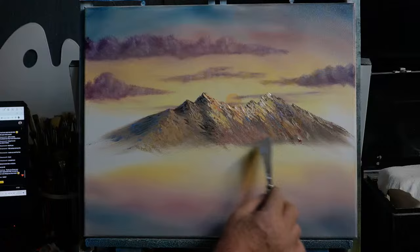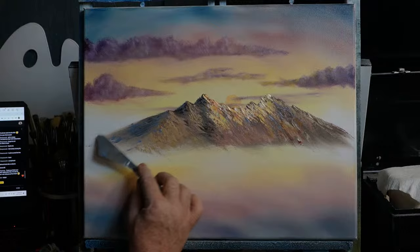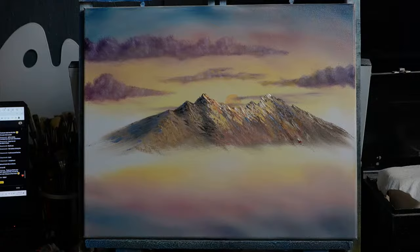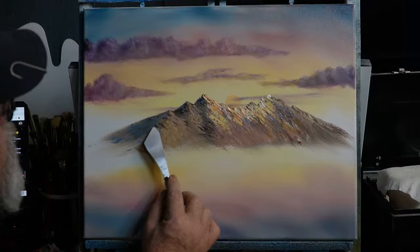Now this blue we put down in here is fine, because it kind of mixes with all these other colors. But this blue up here, we wanted to tone it down a good bit, because that blue and that brown kind of mix together and gray up a little bit, turns gray. All right, then right in here, we'll come in these little dark areas right here, and we'll kind of give ourselves some little rock crevices right in there.